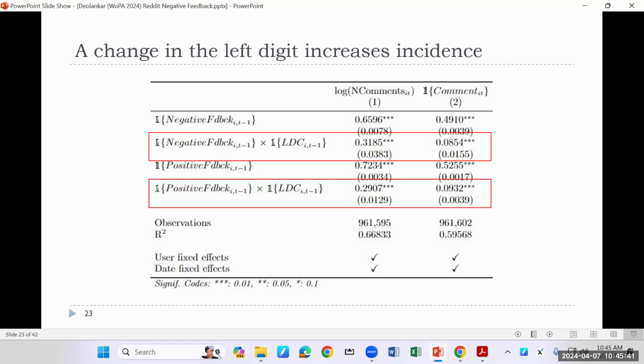Yeah, so the mechanism that we posit is reputation management. People are talking about things in a way that improves their standing on the platform. And feedback affects that in both directions. Both balances of feedback affect that, and that makes users more likely to talk. I need to think about it, but interesting. And one more small thing: can you do placebo tests where you don't do it around the actual left digit? Yes, that's a good point. We do that, and can't show it today, but it's there in the paper.